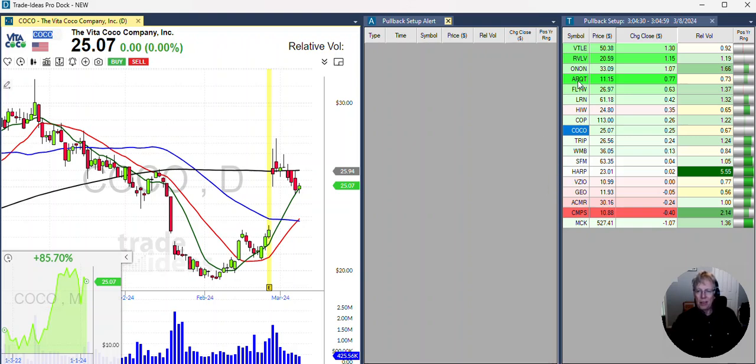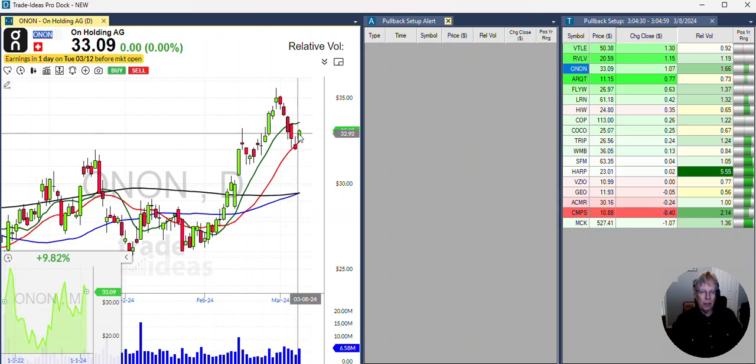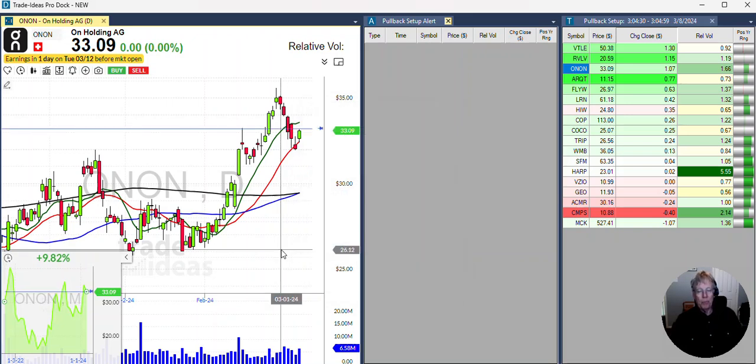All right, so let's take Onion, for example, and let's talk about how I use these scans. This to me is a setup bar. So in other words, I will rarely buy these on the day they occur because that is the first day it's actually kind of reversed or put in a green candle, if you will. So what I'm looking for on the setup bar is if the price action trades above it on the following day. Now, I'm going to show you in a bit, you've got to be real careful with these, especially in the first 15, 20 minutes of trading because you can get a lot of head fakes, especially when you look at the price action we had Friday, and I'm going to show you some of that in just a second.